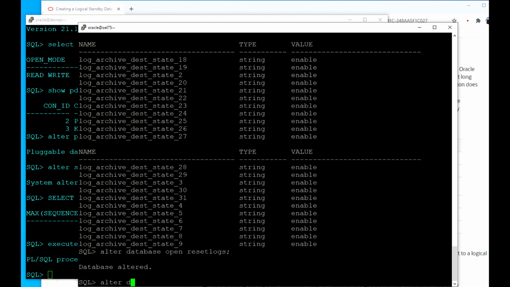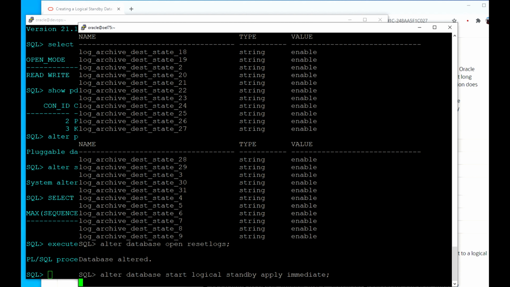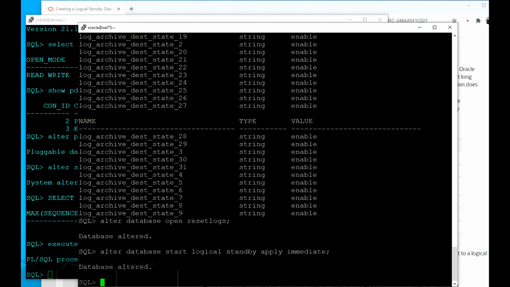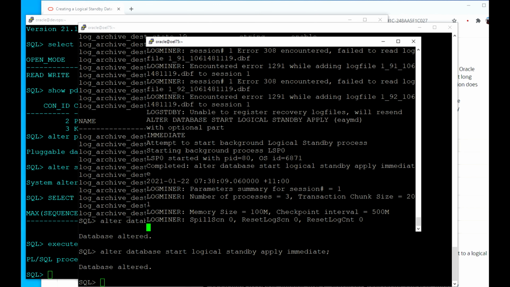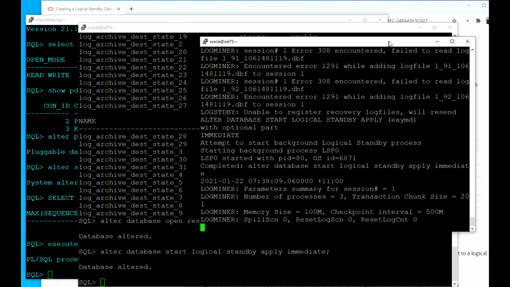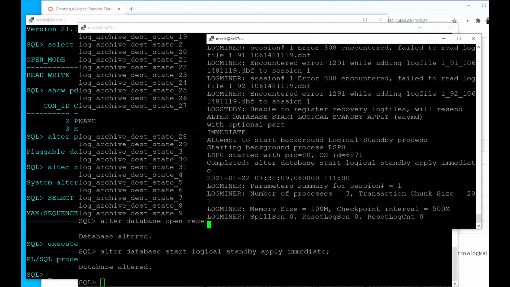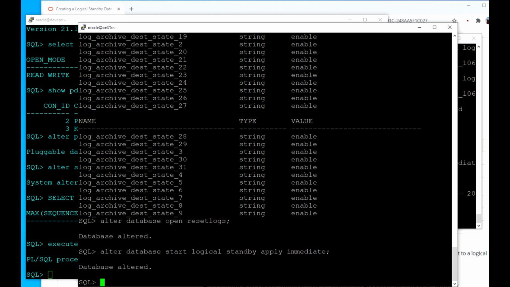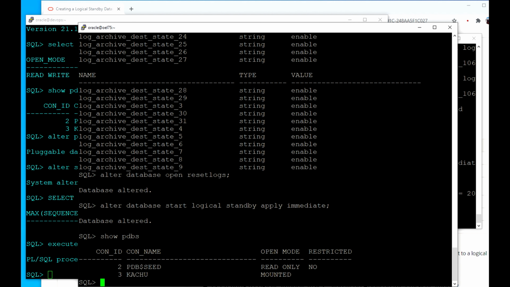Now we are going to start SQL apply to begin applying the redo data received from the primary database. You see that all the log miner processes started. Let's open the pluggable database.